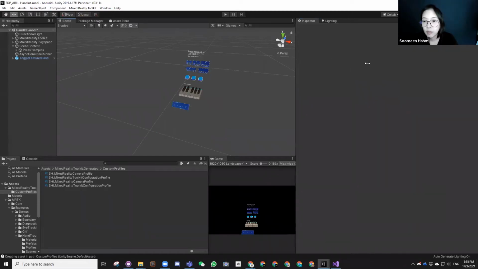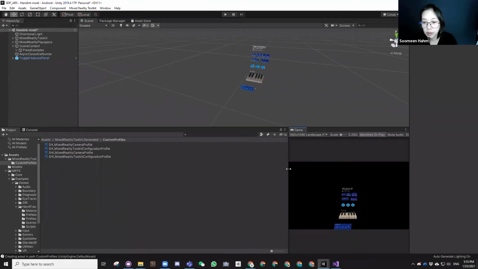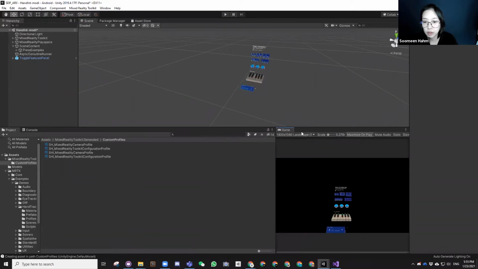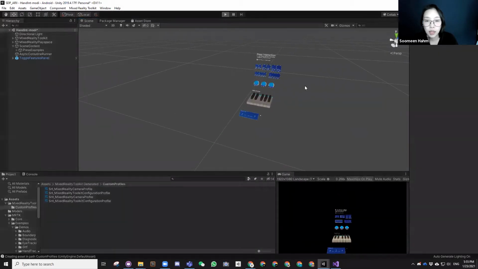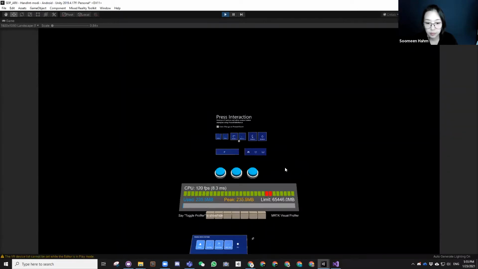And we are going to have a look at this. So what is this button, or what are they actually doing? So let's play this. Say okay.